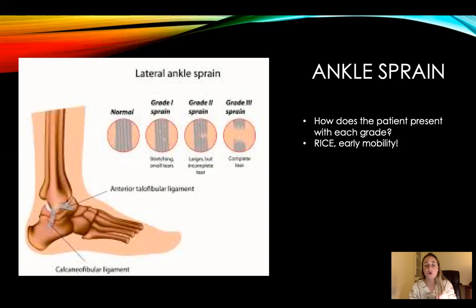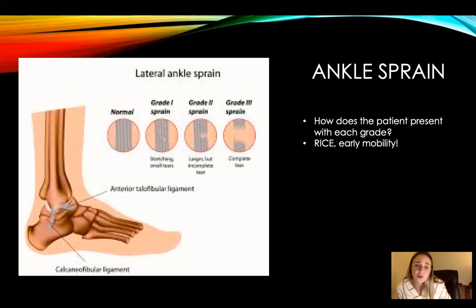But for nurse practitioner purposes, grade 2 will be the one that will most likely show at your office. And who is this? This is the patient who twists their ankle or whatever, and it's swollen and painful, and you see that it's a partial tear, not a full tear like on grade 3, but they can still bear weight. It's painful, it hurts them, but not enough to go to the emergency room. They can still bear some weight. So what do you do for them?